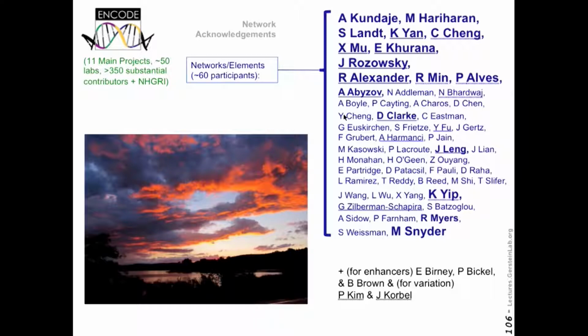And the group is kind of a fusion of the data analysts and the people that generated all the data. In particular, most of the data was generated from the labs of Mike Snyder and Rick Myers. They generated all the hundreds of ChIP-seq experiments. And the main analysts include Anshul Kundaje, who's just started as a faculty member at Stanford, Chao Cheng, who I just told you about, Kun-Kyu Yan, Jasmine Yu, who was a student with me, now she's moved on to a postdoc, Joe Rozovsky, who's an associate research scientist in my lab, and some other individuals. So that's the network stuff.